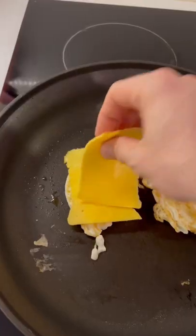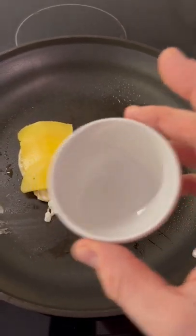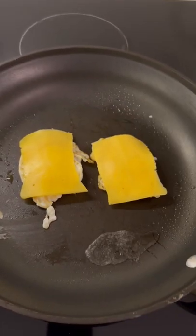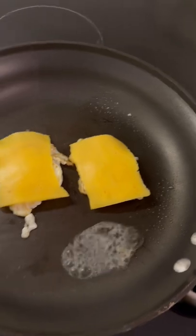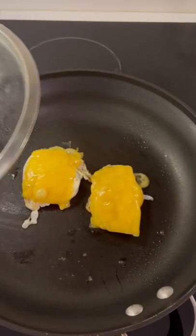What's the secret to melted cheese? Moisture. If you want your eggs and burgers to have that perfectly melted cheese, just add a few drops of water to the pan and cover for a few seconds. Do this right before you have to remove them from the pan. And that's how you melt cheese without the wait.